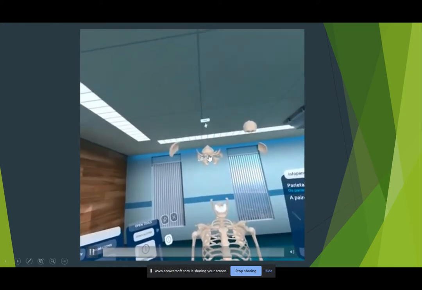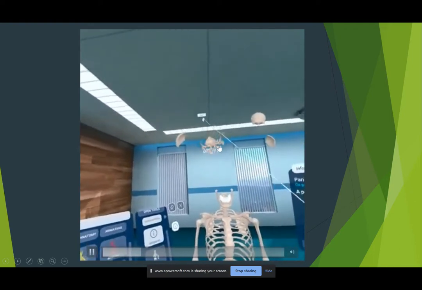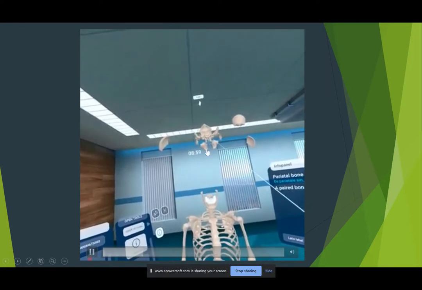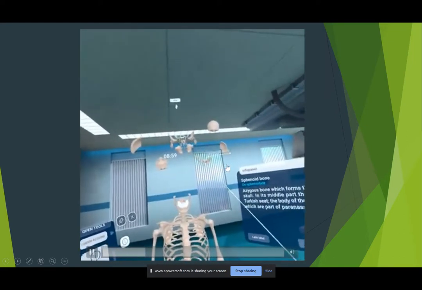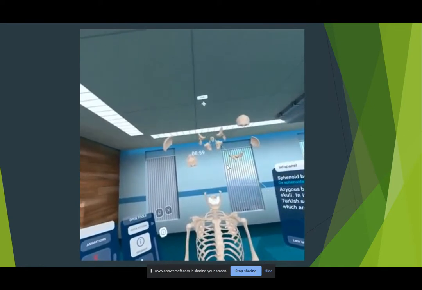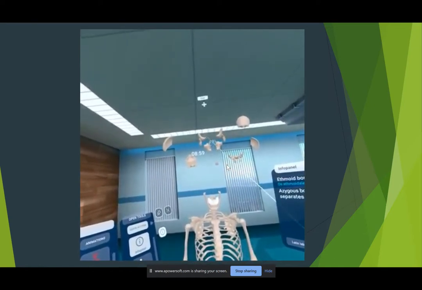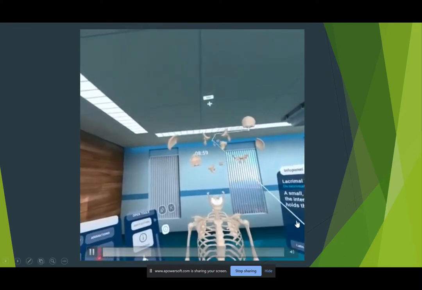But this is where it gets really neat. All of these images here, students often struggle with because they can't visualize it as well. So now I can pull from this the sphenoid and the ethmoid, which are kind of up inside there, the vomer, the lacrimal, and the lacrimal bones are very small. But because of this, I can now show students what it looks like. And the whole time over here, I'm getting a description of that.